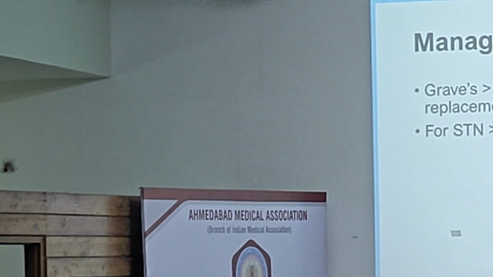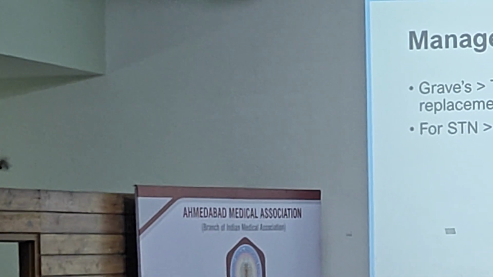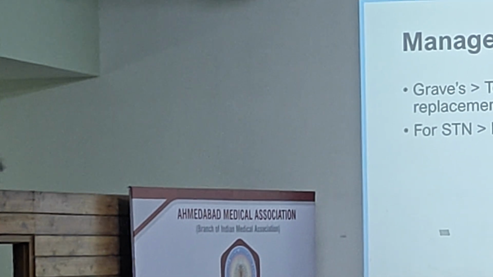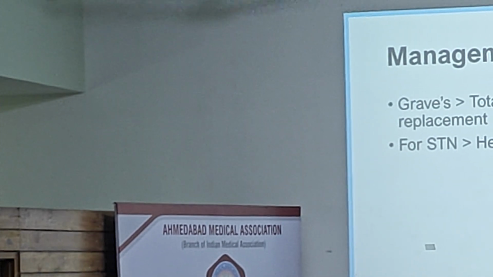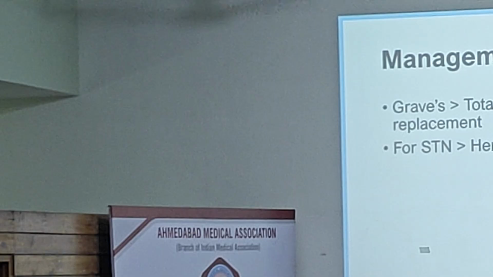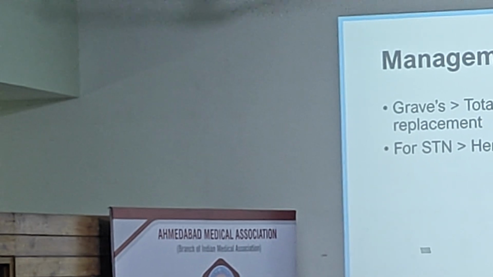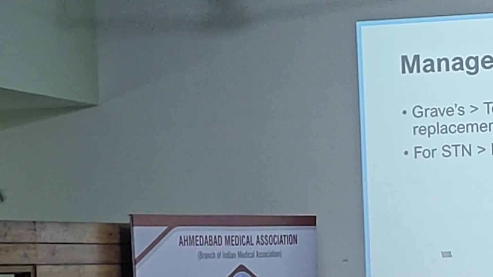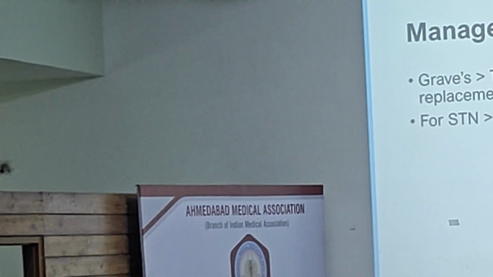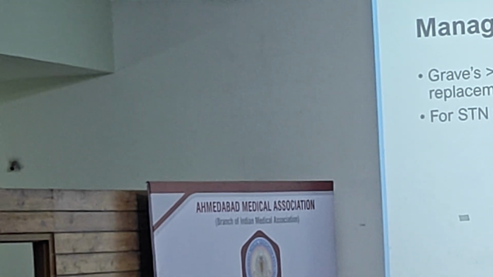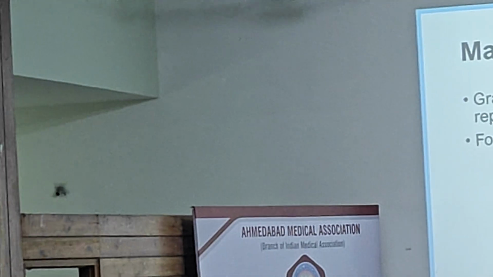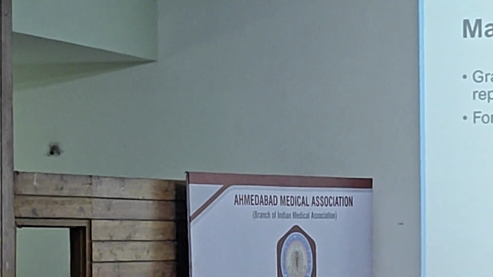So this is one. Now if there is a solitary thyroid nodule on one side and the patient is euthyroid, in those cases we offer hemithyroidectomy. Why hemi? Because in thyroid we do not do biopsies, and FNAC can only provide you with some value, not more than that. So you remove one part and send it for biopsy.